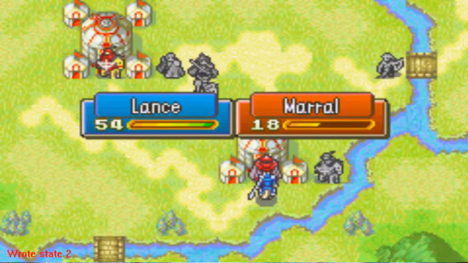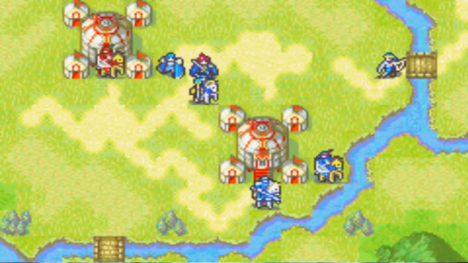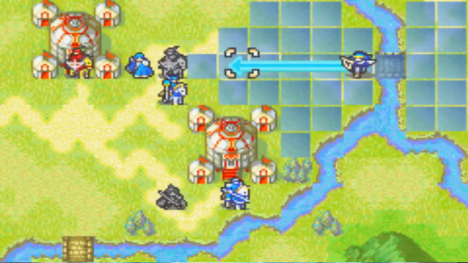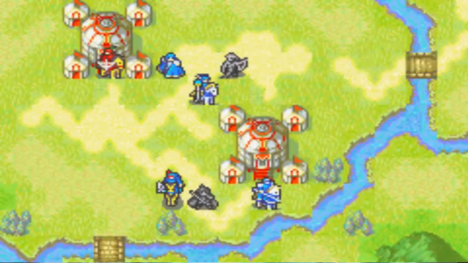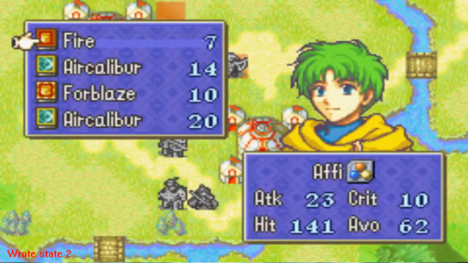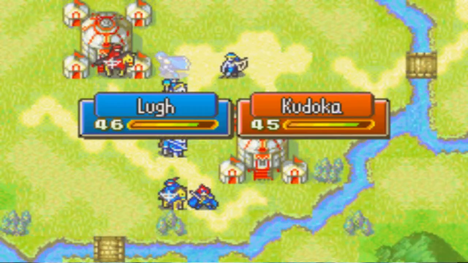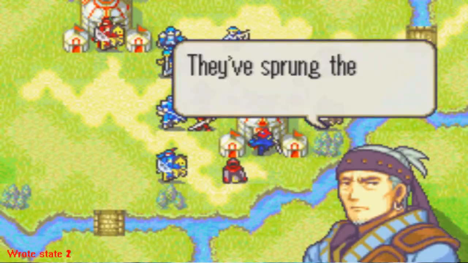I could just kill this guy with the Brave Lance right now, though. Okay, problem 1 solved. Kudoka. This guy's a bit of a jerk, isn't he? What more can I do? Not much, I'm afraid. There's less of the recover staff. Doka heals himself, and I keep missing! Isn't this wonderful? And this one's not the right one either.